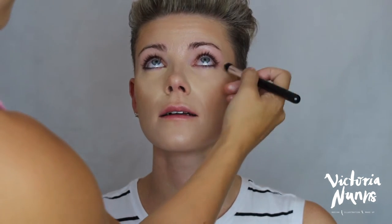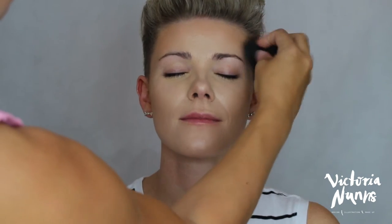Then I'm using my Urban Decay Naked Skin Weightless Complete Coverage concealer and a kabuki style eye brush, and I'm popping this under her eyes, on her T-zone, Cupid's Bow, and then I'm just buffing it in with the Beauty Blender. This is a beautiful full coverage concealer, and it blends out so well. It's so highly pigmented and doesn't really crease, so it's a really, really nice product.